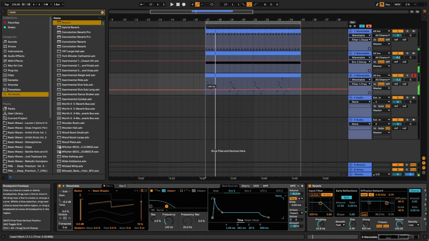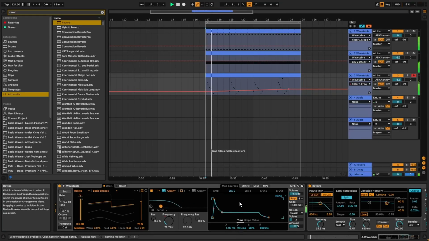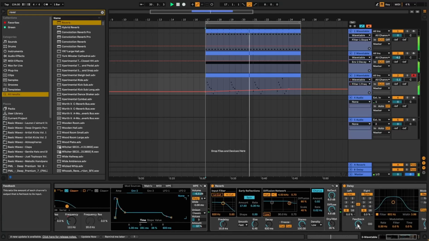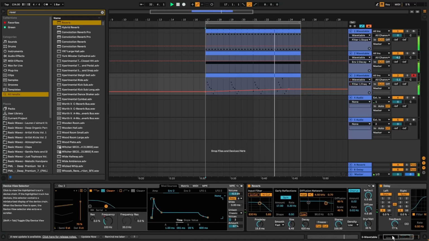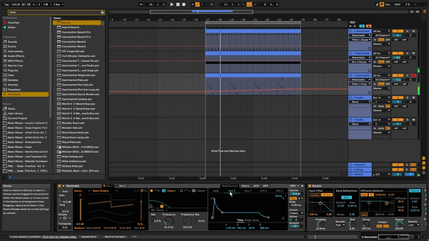Start it really low down. Sounds pretty cool. Maybe we can play with these envelopes a bit more to make the sound a bit longer.